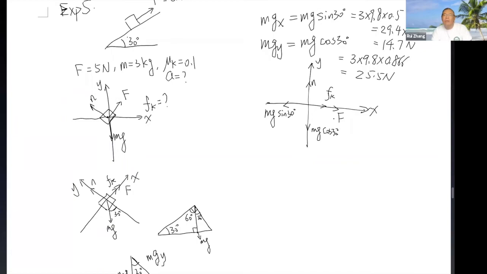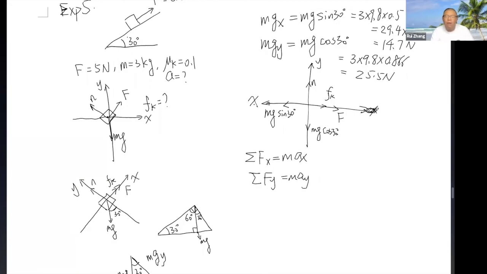And then we can use this to solve our problems, whatever unknown we want to get. Again, we have two Newton's laws, one along each direction. Along the x direction, we have max, and then along the y direction, we have may. Okay, let's do the first one here. Now we have these forces here. You know what? Let me change our positive direction. Let me put the positive direction going downward.